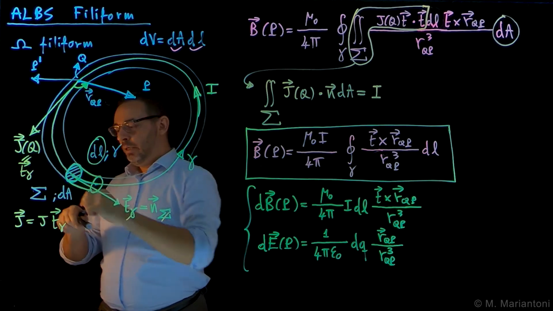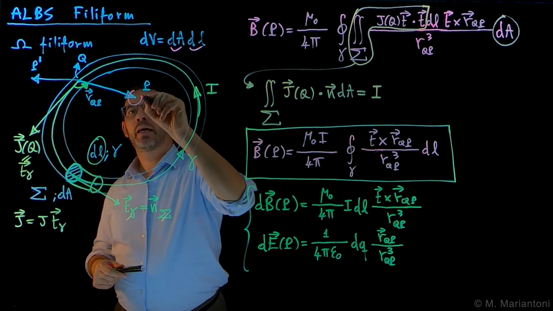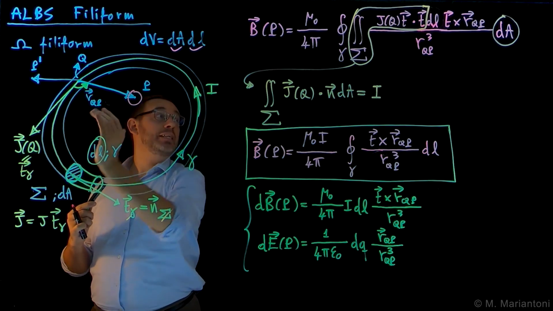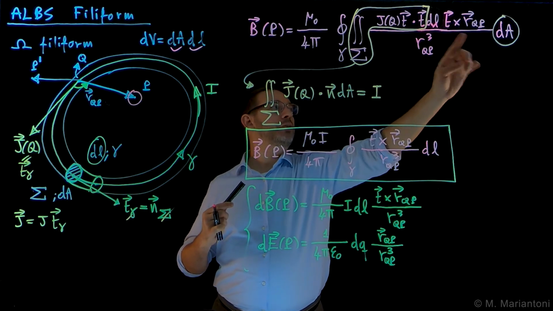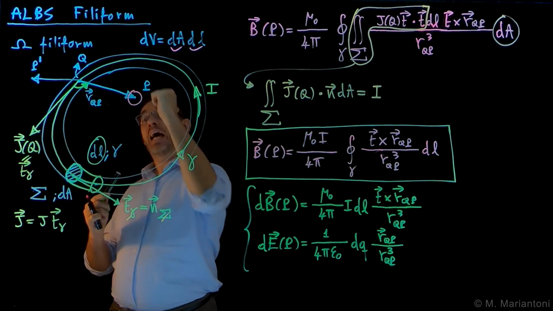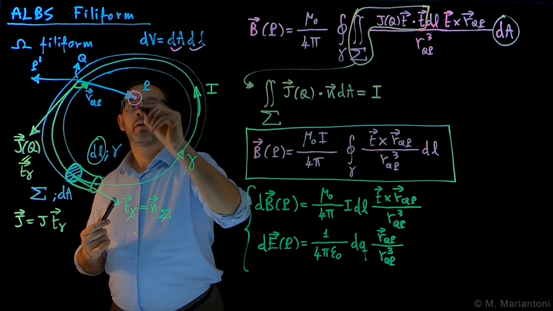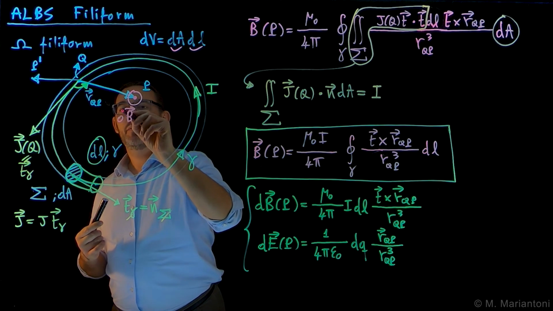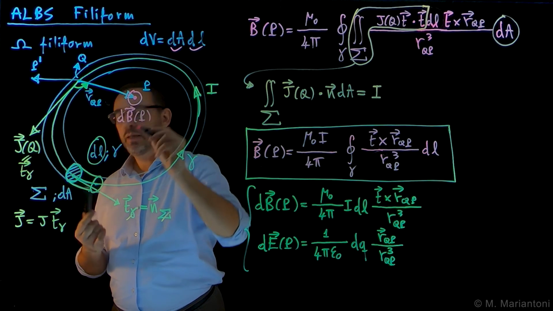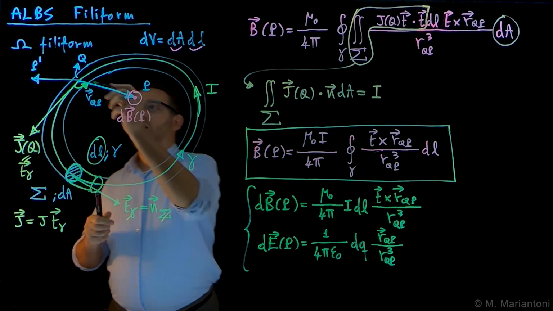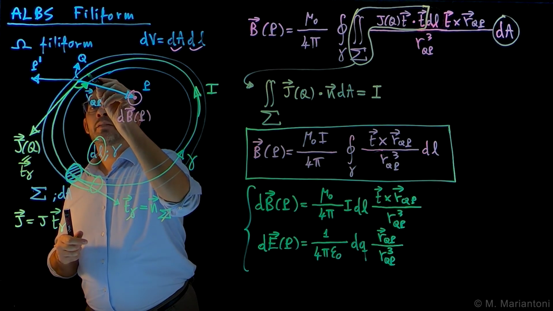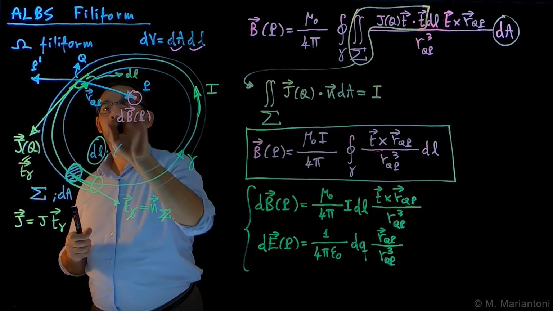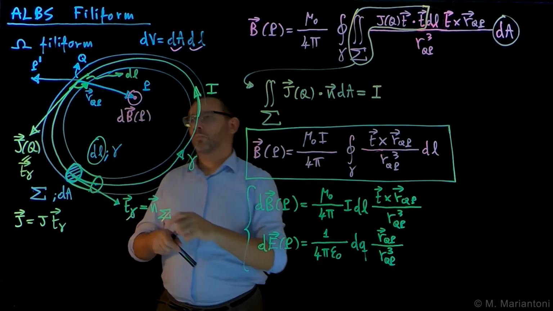Using the right-hand rule, we end up having that the B field in this case points outward, because I'm folding t over R_QP. The cross product is not commutative, so if it is t cross R_QP, I need to keep the right orientation, and it goes up. So we obtain this B field, call it dB at point capital P, the field around Q due to an infinitesimal element of length dL at point Q.